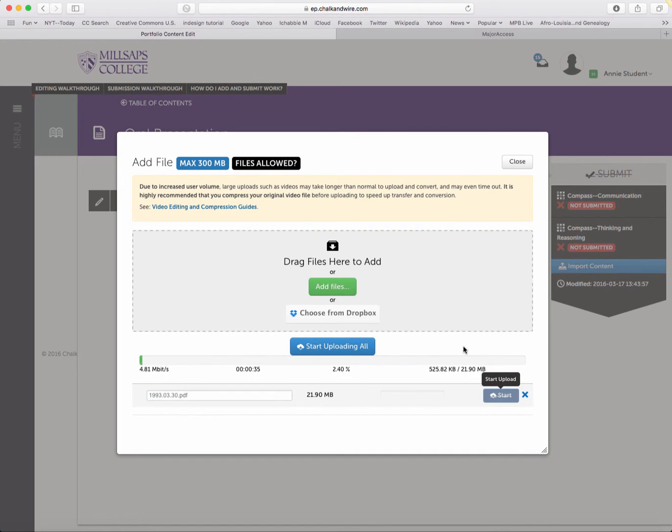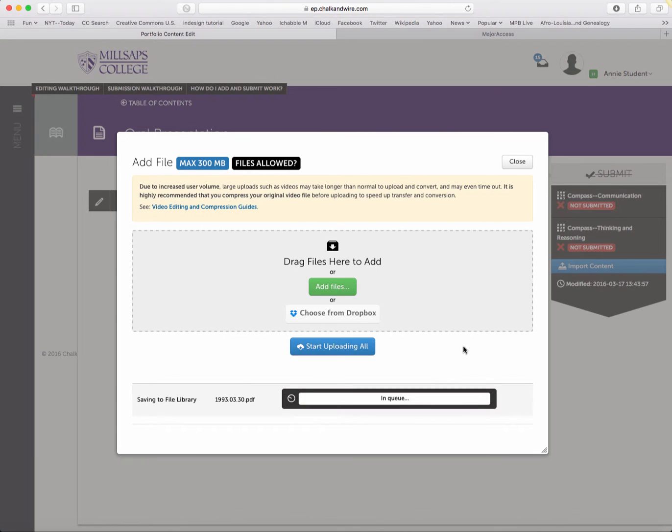I click on Start, and I get my little progress bar that shows me that it is chugging along and uploading my document. For your oral presentation, you can upload something like a PowerPoint file. You might upload the outline for the presentation that you're going to give or some specific notes about it. Your instructor will tell you what it is they want you to upload for this particular part of the portfolio. Obviously, for the research paper, you're going to upload the actual research paper, a Word document, or a PDF file. All right, so here we go. I've got a PDF file now ready to go.